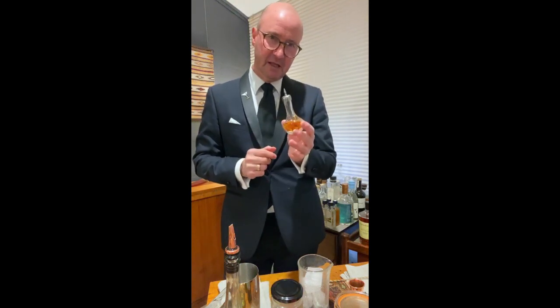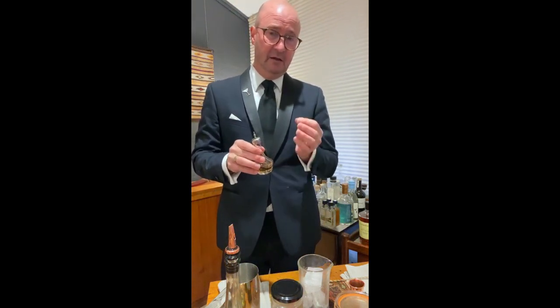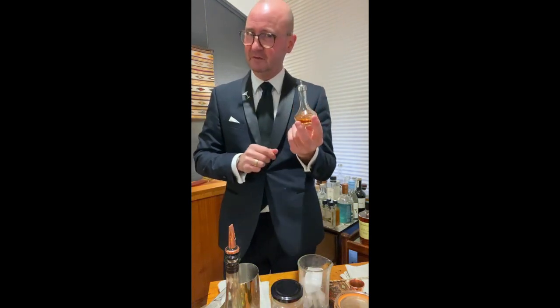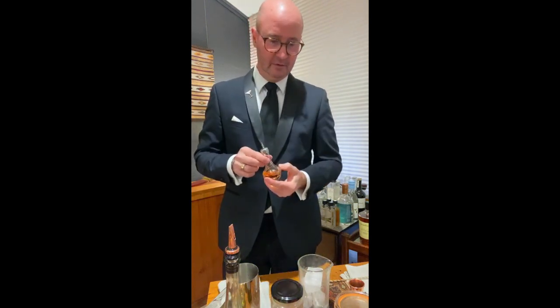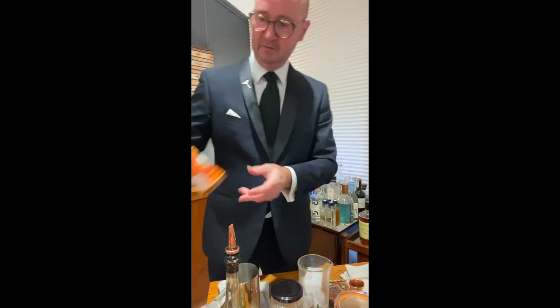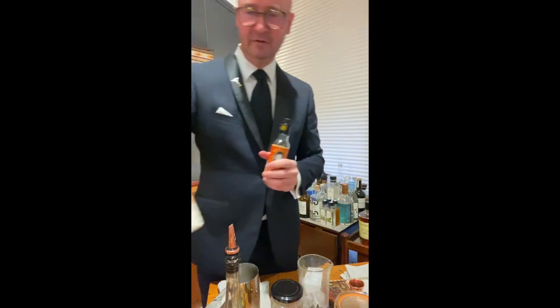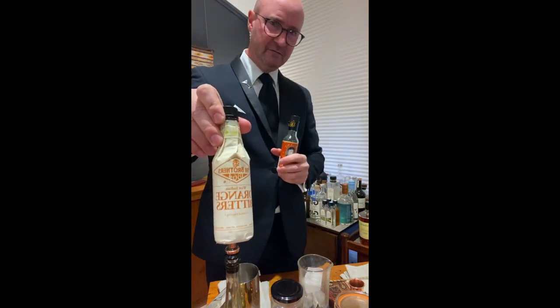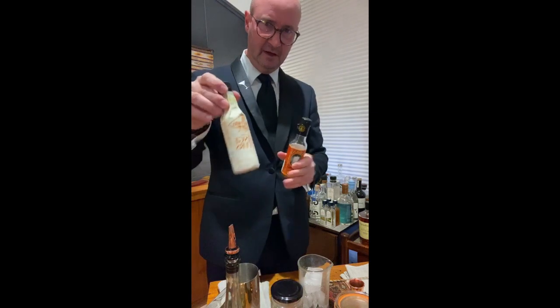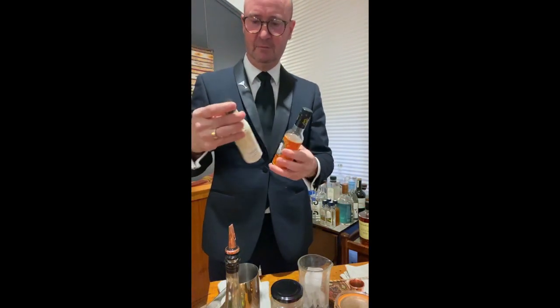Orange bitters is a really key ingredient, and some might say it's a critical ingredient of a good martini. It sounds a bit weird to say a few drops makes a difference, but it does. There are quite a few different varieties, but the ones I like to recommend, friends, are both American, Regans' or Fee Brothers. I think they've been making these for about third or fourth generation. Absolutely fantastic. There's not much between them really, and there's an article on my site if you want to go a bit deeper about them and how they're made.